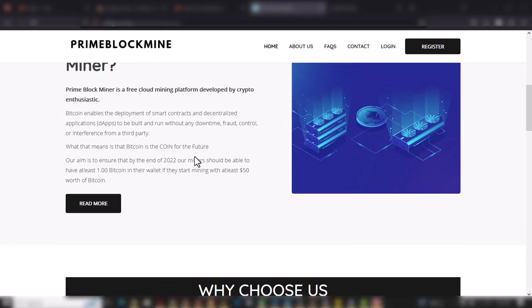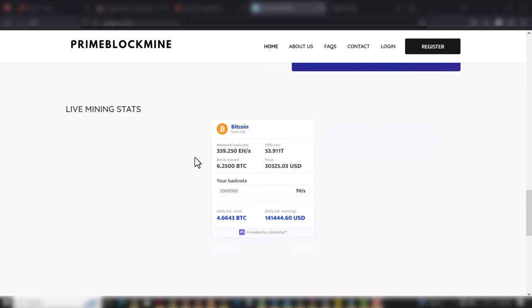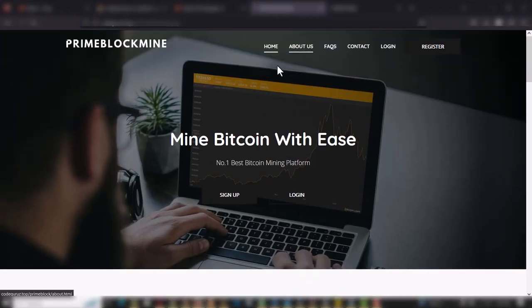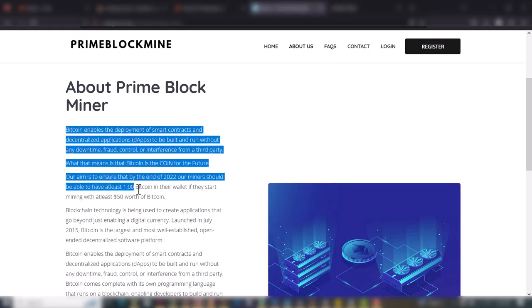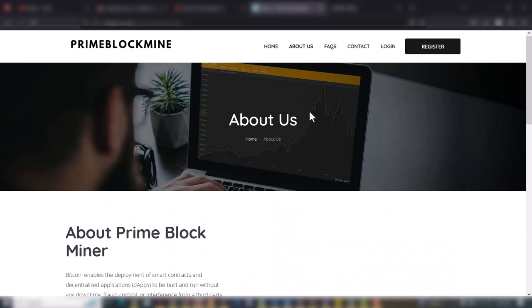You can see the home page is beautifully designed and it's well detailed. All the contents have been written. I'll take you through the about us page now. So the about us page is loading now. This is the about us page. As you can see, the contents are written on it. You don't have to stress yourself to get content for the website.